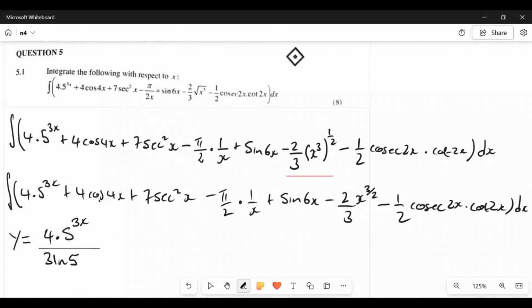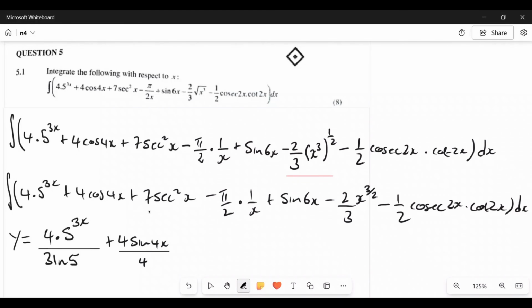For the second term, we need to integrate 4 cos 4x. First we add the coefficient, which is 4, and then we integrate cos. The integral of cos is going to be positive sine 4x, and since we have the coefficient of x there, it's going to be divided by 4. Again, this term is a trigonometric ratio, meaning this is a trigonometric integral. If you want to learn about trigonometric integrals, I left the video there. You can go to the description and watch the video on trigonometric integration.